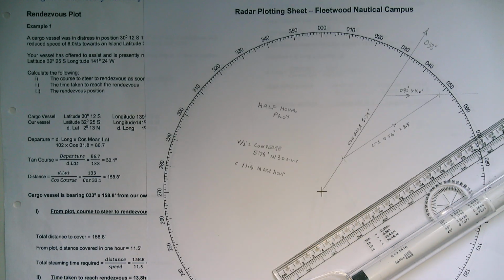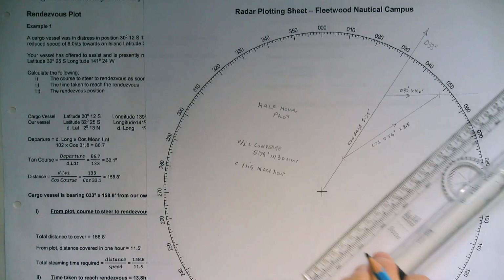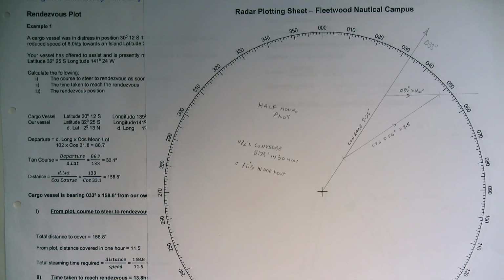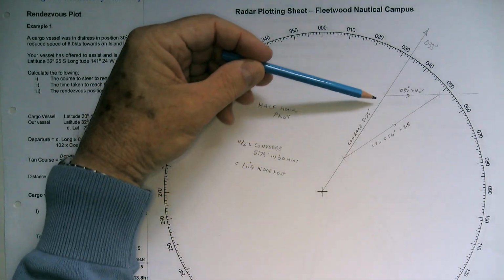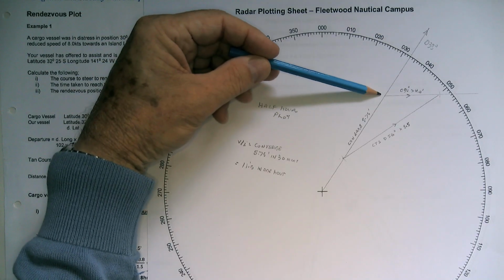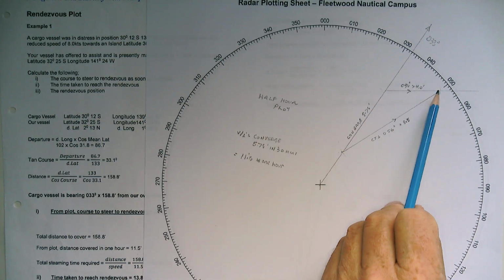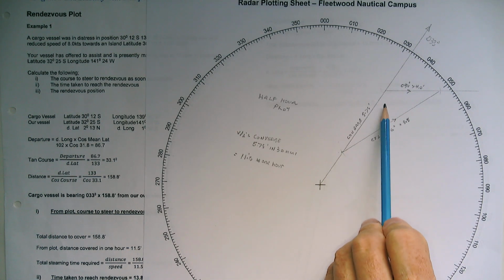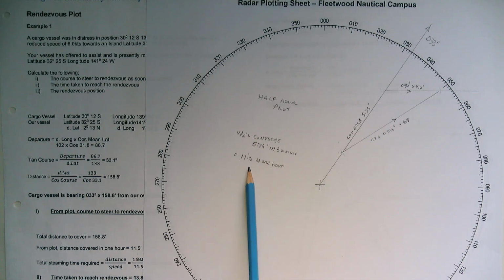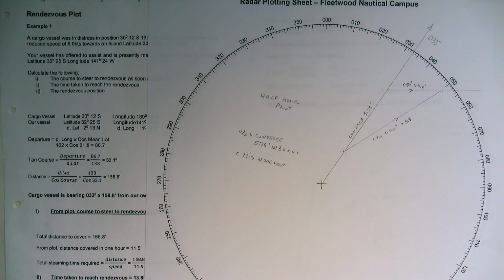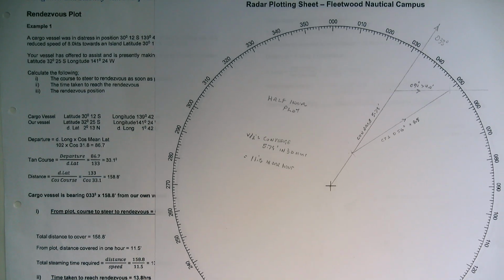Okay, so although we've only used half an hour speed for both vessels, the triangle is correct insofar as our course to steer. But what we have to remember is this distance that we converge in half an hour, the other remaining part of the vector triangle, we then convert that to an hour. So we can see that we'll converge by 11.5 miles in 1 hour.